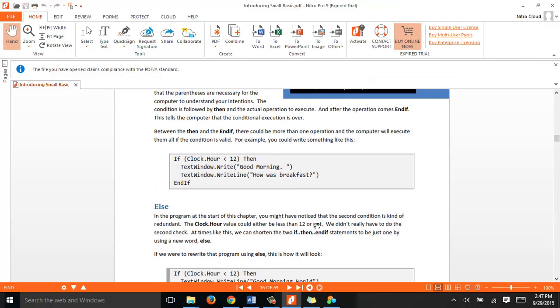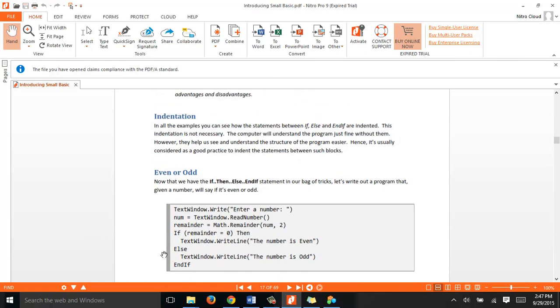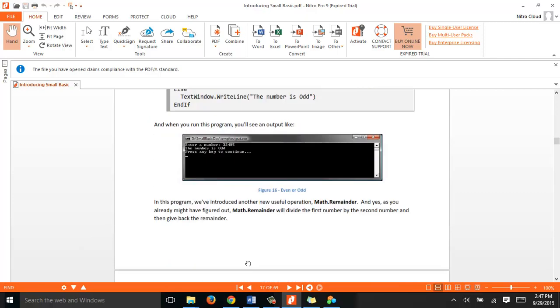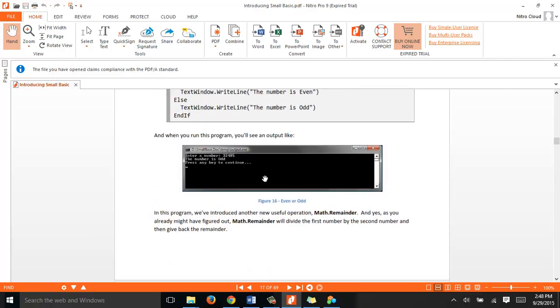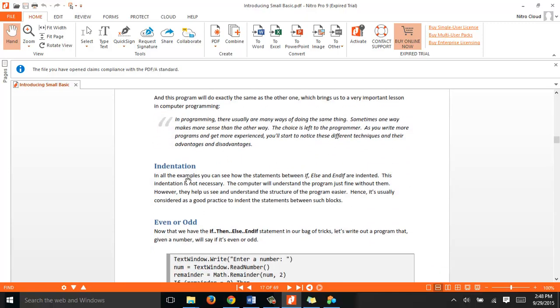So we can look at any of these examples in here. One of the if then else, they don't have too many pages, just a couple pages, but one of these in this document that's super important is this paragraph right here. In the examples and how we code, you'll see that the statements between the if, the else, the end if are indented. The indentations are not necessary, but it helps you to see the flow of your program when you can see what belongs inside of what.